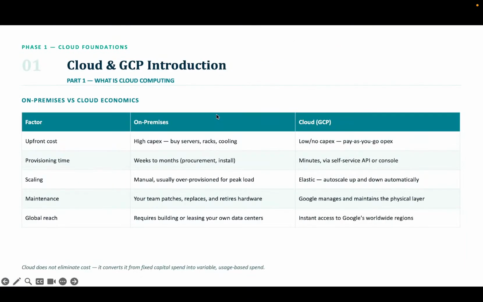So now let's talk about upfront cost. This is what I've been talking about in the previous class, previous slide also. Upfront cost will be more on-premises, but in GCP or cloud it is low. Provisioning will take a lot of time because you have to buy, install, and everything, but if you are using a cloud, it will be easy. And then scaling, you have to provision more infrastructure, like buying servers and everything, but if you're using a cloud, it will be easy. And you have to take care of patching and any hardware issues. You have to maintain that.